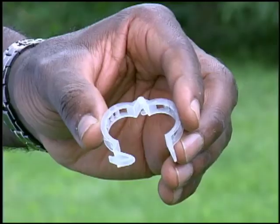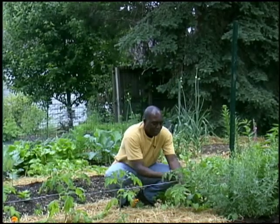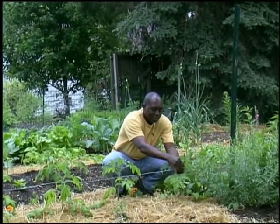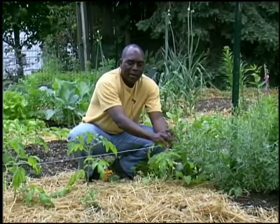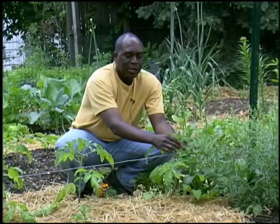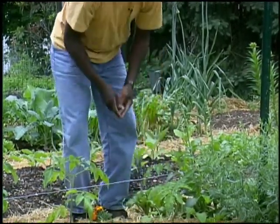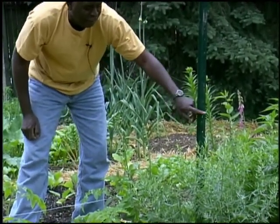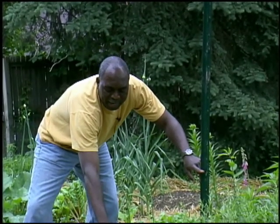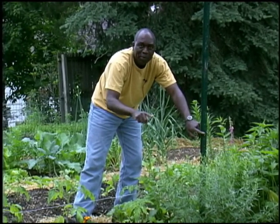These are the clips that I use. I got these from johnnys.com, but all you have to do is basically wrap it around the tomato plant in the wire, and then they snap in place. So they'll hold the tomato close to the wire, and as the plants grow up, you're going to continue to add strands of wire. Like the next strand that I'll have will probably be about at this level. So this is going to be high enough to hold that plant until it grows up to here. It's still going to be growing pretty straight.